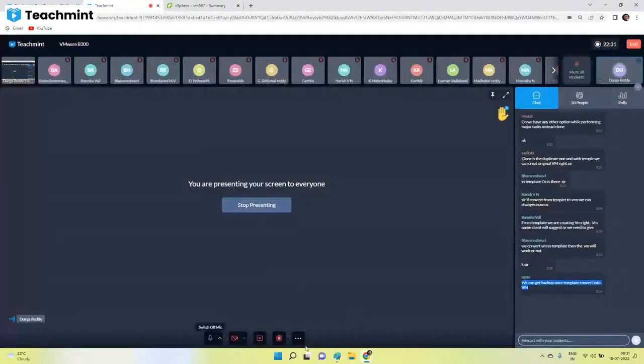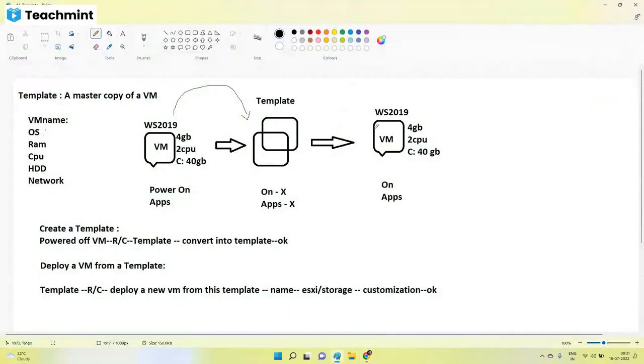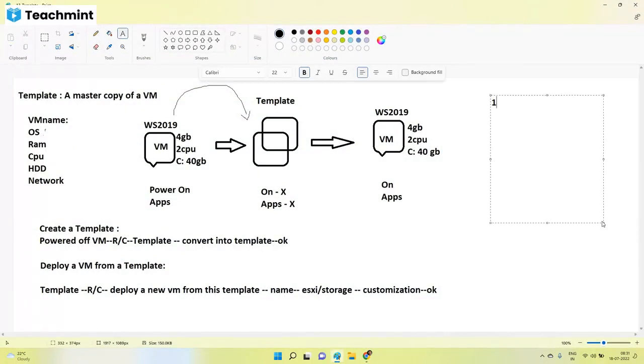Okay, that's it. So using this method, we can directly create a virtual machine as per the requested specifications. Within 10 to 15 minutes, it will be ready. Using the first method, it was taking around 1 hour to deliver a virtual machine. Using cloning, it was around 30 minutes: clone, customize, change specifications and all. With the template, maximum 15 minutes itself we can hand over.